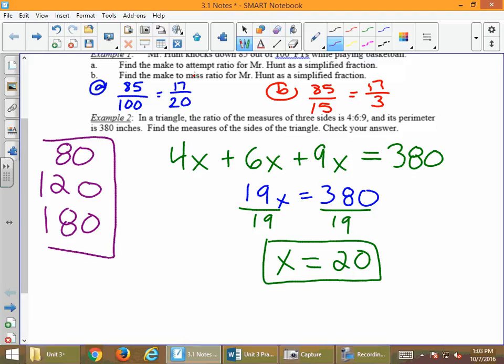So right there, there's my 3 sides. Now, this is a side question, but what if it said angles? What if it said I want to find the ratio of the angles? What would it be set equal to instead? 180. It's a very common question. You'll see a lot. Remember, sides are usually equal to a different number. Angles are always equal to 180. So make sure you know whether it's talking about sides or angles.